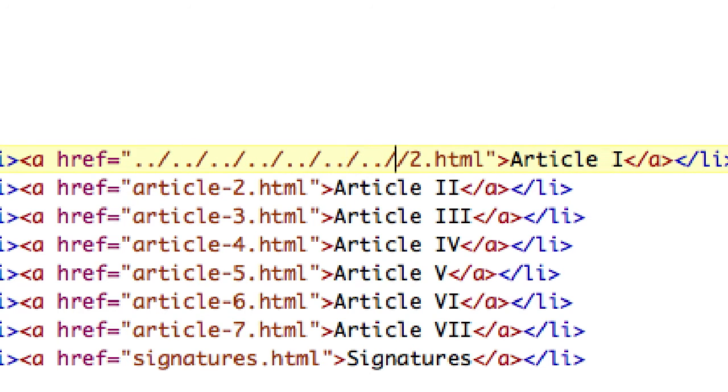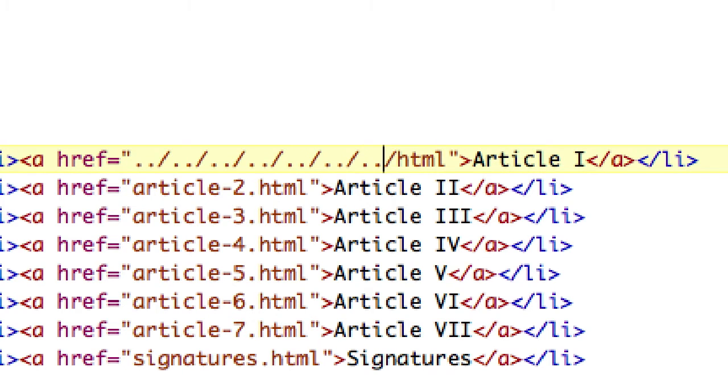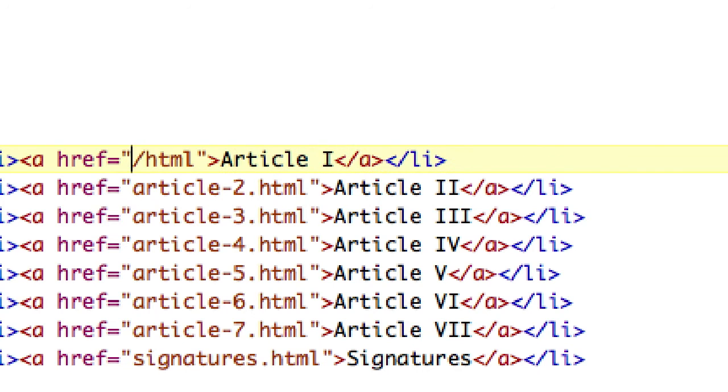I don't remember. You can go back to the root of the site with the slash and then the name of the file that you want to reach.